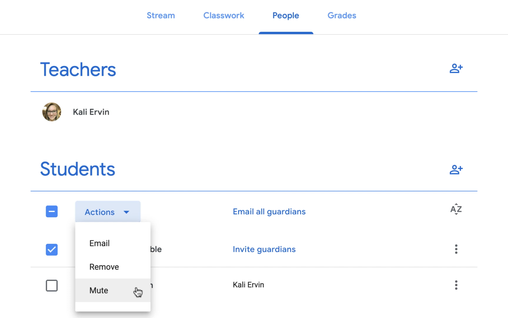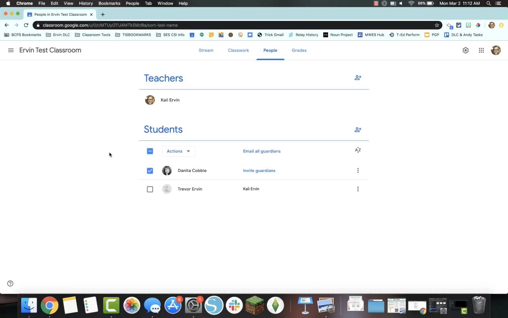Earlier we talked about going into the settings and disabling the students can post and comment option if your class isn't able to handle that maturely at this point. But if your entire class is doing a pretty good job and you just got 1 or 2 students, you can come into your people page, checkbox them, and mute those students so that only those students will not be allowed to post or comment in Google Classroom. Now they'll still be able to do all of their work as normal. They just won't be able to initiate any sort of conversation either with you or with their peers in Google Classroom. So that's the mute function there. So that's your people page.